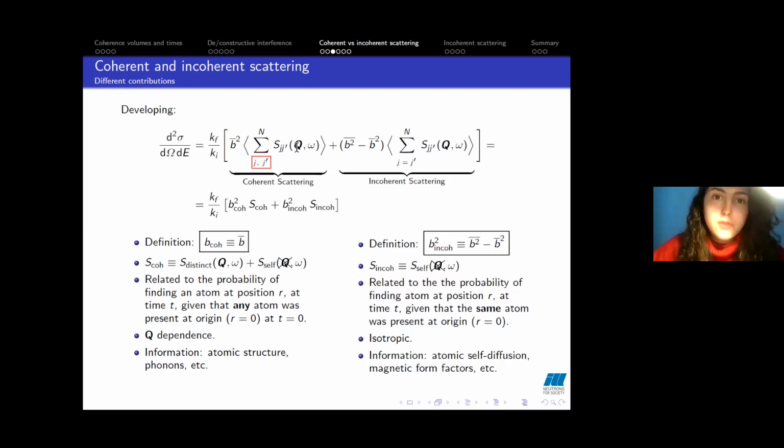Of course, maybe this is difficult to see if you haven't done all the math with paper and pen, but this coherent function, which is more compact here, has terms from distinct and self-scattering, while this other one, first of all, is not a function of the average, it's a function of the variation from the average, which again will be very important in the future because I'll be talking about it. And the incoherence length is defined as the variance of the scattering length. And this term right here is only self-dependent. For this reason, this part is isotropic, still not angle dependent, while this one is.